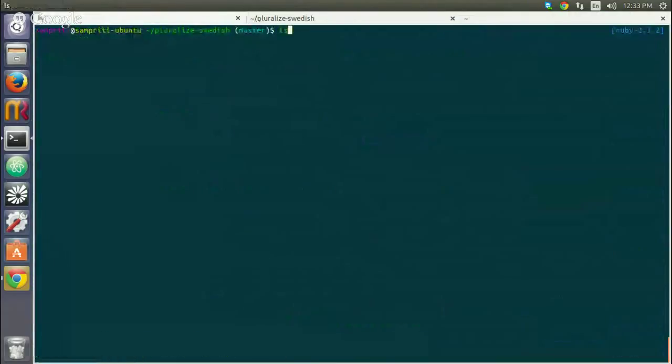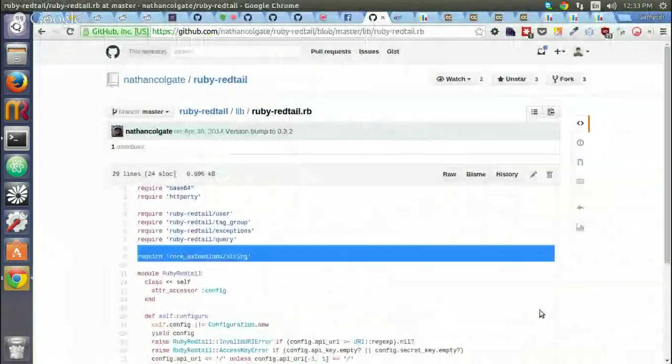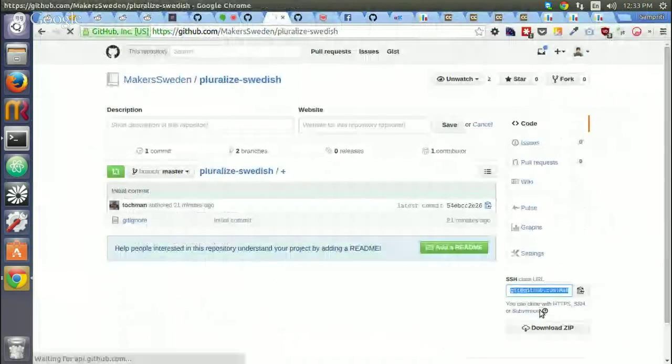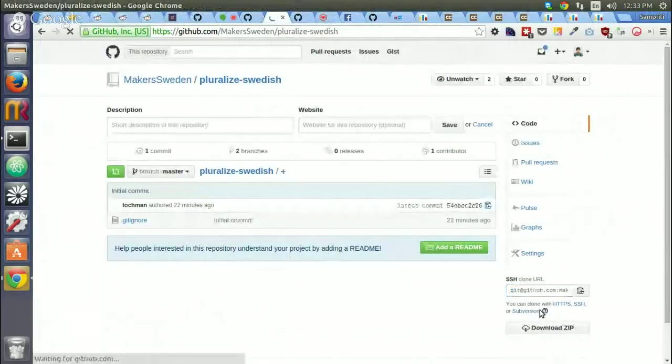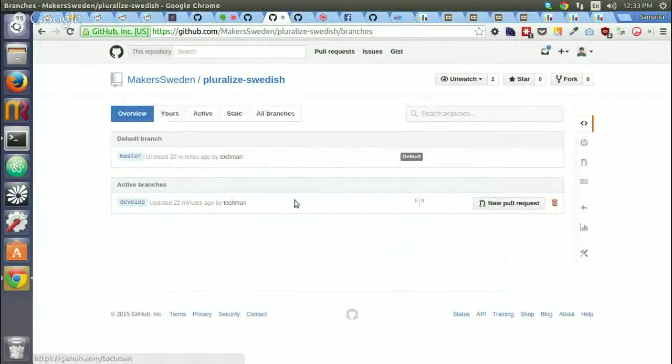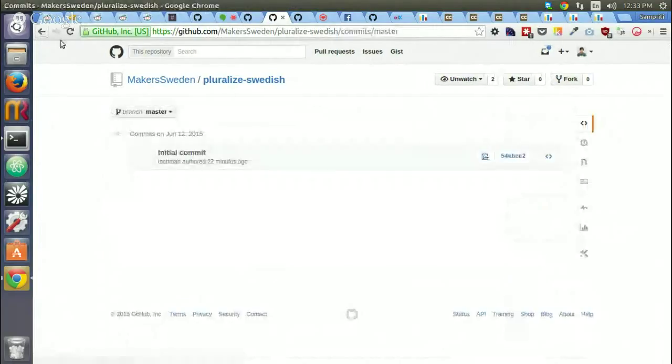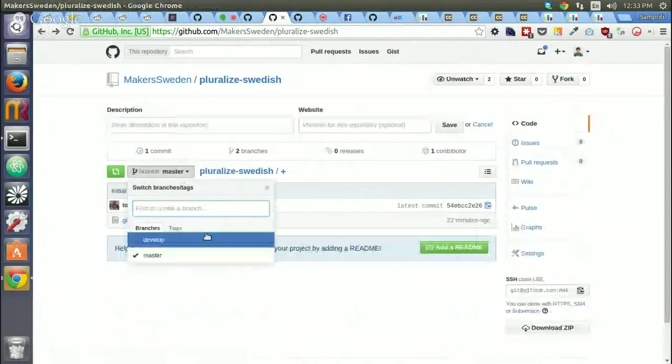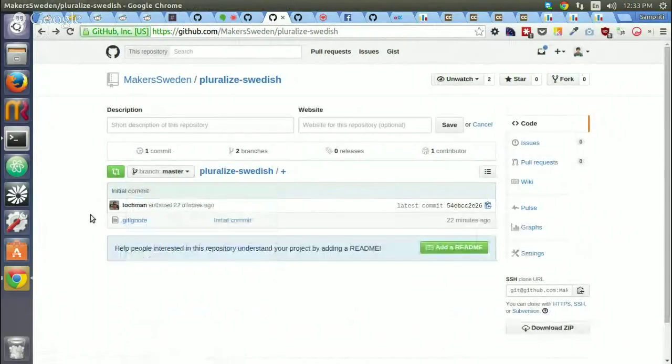Oh, there is this one thing I have to do. This is probably the first and last time I'll be doing this, but basically I have to force push this, I guess, because we have develop, right? Yeah. I was just thinking, is it necessary to have develop?